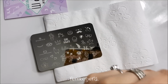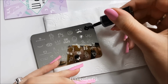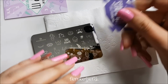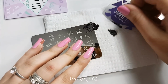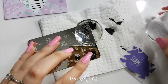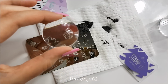So you just want to take your polish. Let's try this unicorn. It's like so cute. There we go. And here's the scraper. I hope this will work nice. Ooh, like, I hate it when that happens. Like, really, come on. Let's just retry that again.